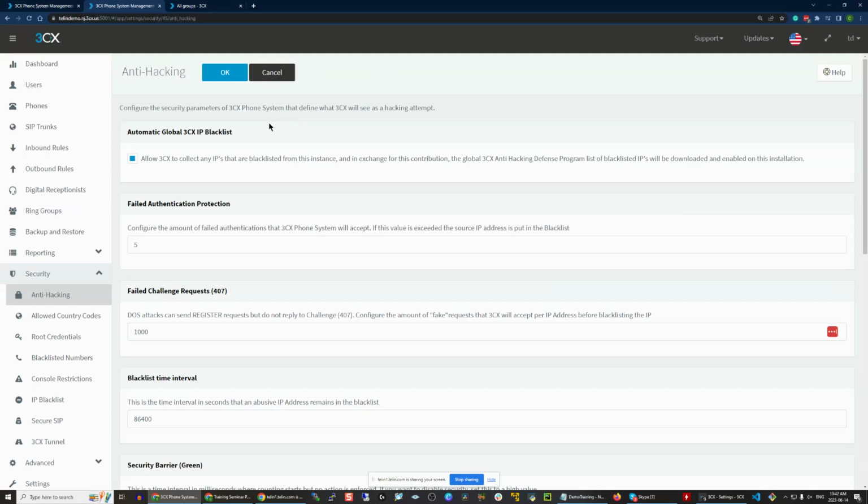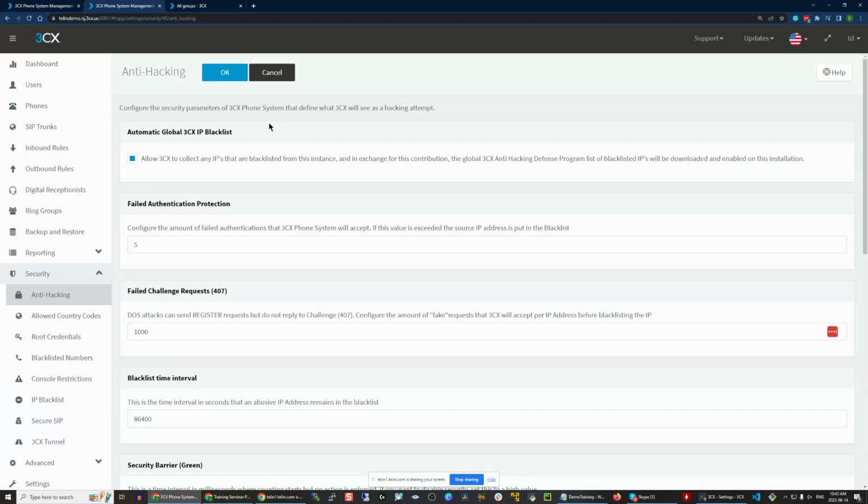For network security, only open firewall ports that you need open. Disable WAN access if you don't need it. And then for device security, make sure passwords on switches are changed from defaults. Lock your screen on any admin PCs when you're away. Make sure, if you're hosting your instance on Windows or Linux, that all OS updates have been applied.